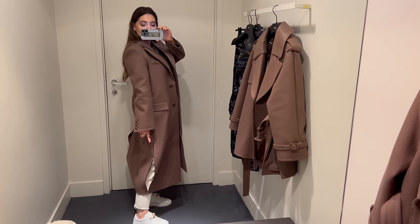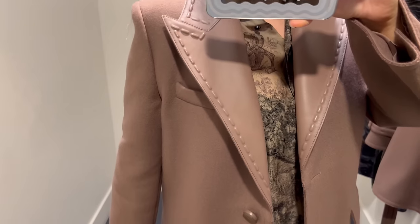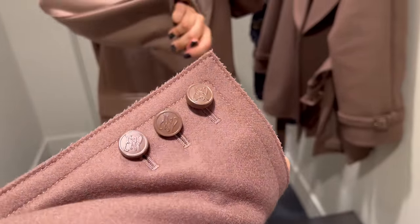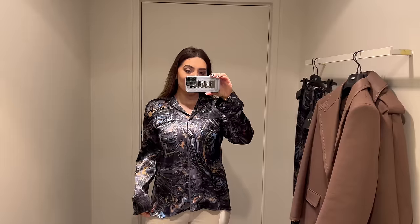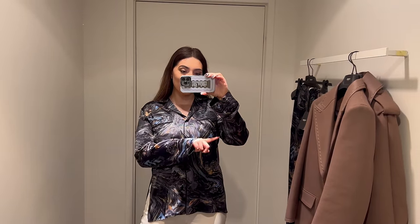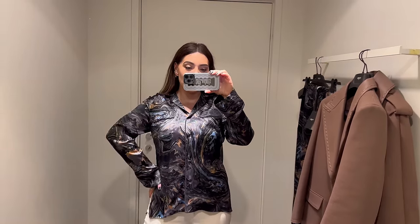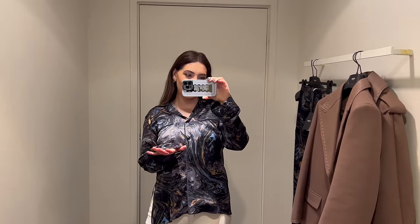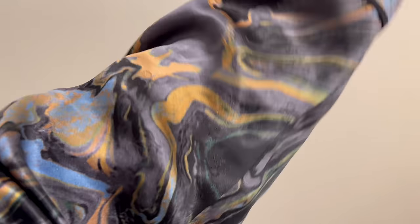I definitely prefer the long coat, but it needs ironing because it's a bit wrinkled. But it is stunning. I love this leather bit — the color is fabulous. It has these calligraphy buttons. And then this is the matching hat. The shirt — I like it, but it does look like pyjamas. The coat is definitely my favourite, I'd rather get the coat. It has the same print with the FFs and I love the marble colors — so beautiful.